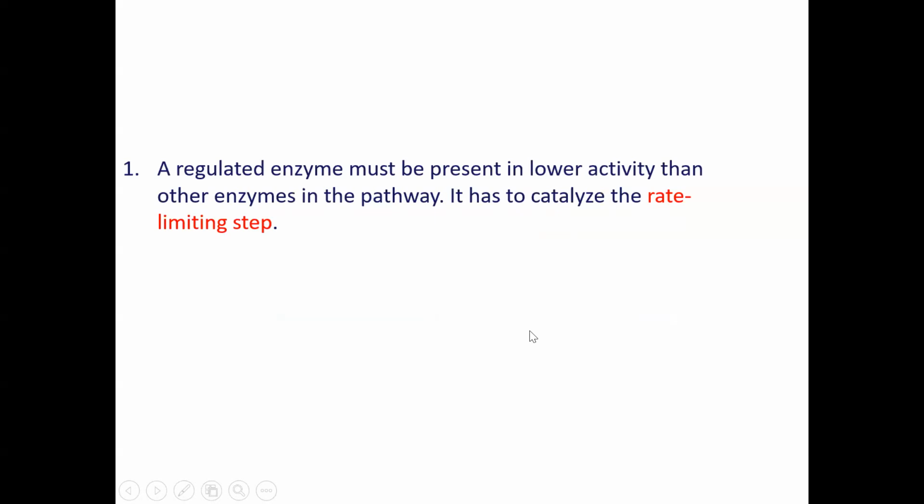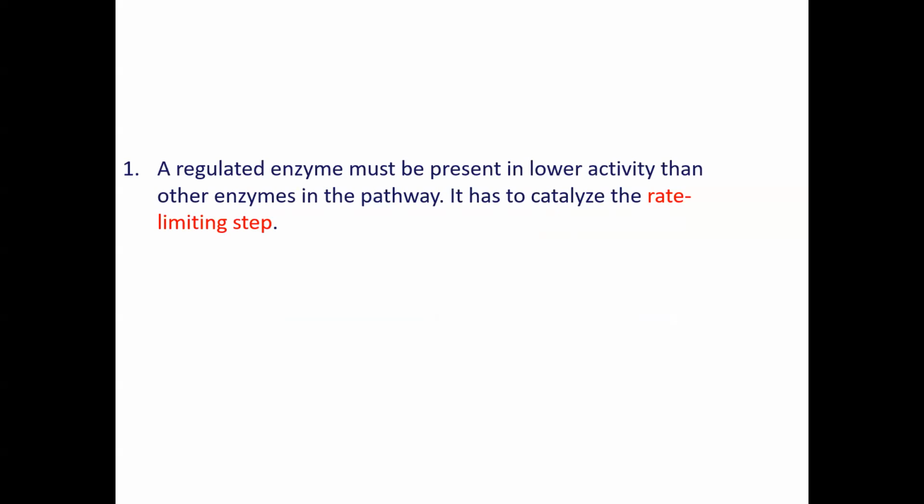Now we need to know the different terminology that we use in the regulated step. So we said we need to regulate enzyme. We can regulate enzyme by different mechanisms. The fast way is by either phosphorylation, dephosphorylation, or by allosteric regulation. We mentioned the feedback inhibition as an example of allosteric regulation.